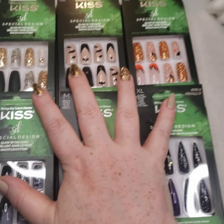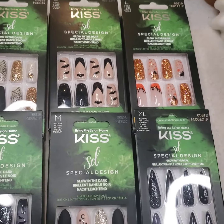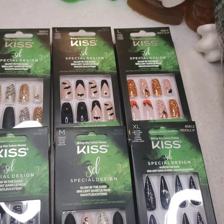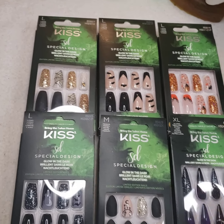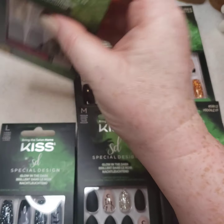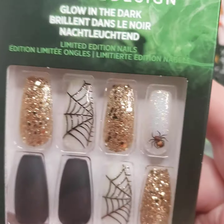Now, on the short term, I got Halloween nails. So let me switch to something good. So you heard five minutes of me losing my mind. Oh my God. People, can we just be nice to each other? Let's look at Halloween nails real quick, and then I'm gonna be outie, and I'm mailing your orders out.